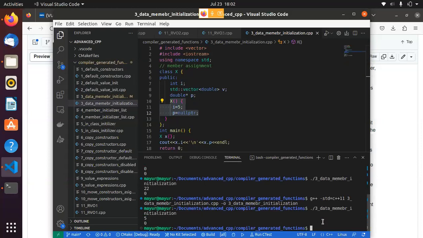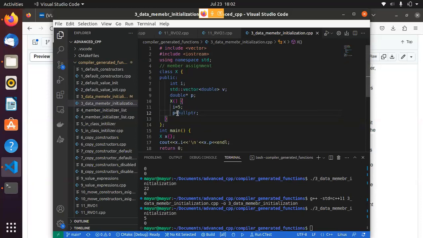Yeah, so now you see the value of i is 5 and the value of pointer p, since it's pointed to a null pointer, is 0. So that is data member initialization. Even if instead of a null pointer I say ampersand i, it would point to that location.